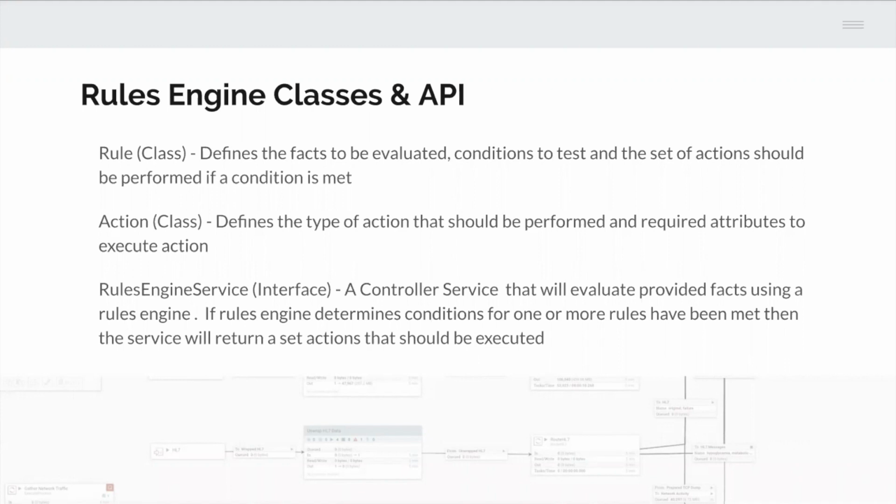You'll see some rules engines that will execute whatever actions. In this particular case, the rules engine service will return the actions that should be performed. And that way the caller will be able to receive those actions, look at the type and get whatever attributes are needed to execute that action and perform the work. So it allows the NiFi flow to decouple what processor or component will make a determination of what should happen using the rules engine versus what component is going to actually do the work. That's how this API is defined.